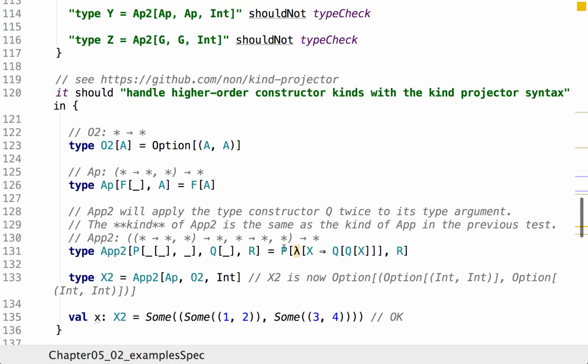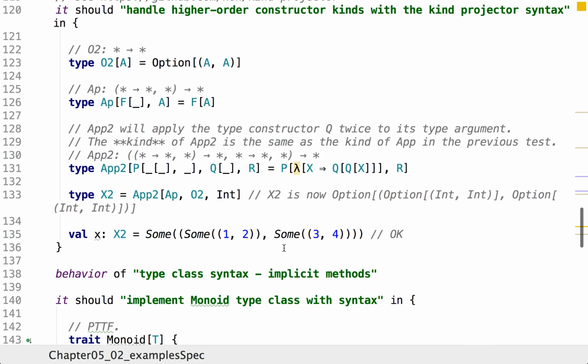So let me show you how it works. I define a type function, just a simple one. Then I define the app, just as before.